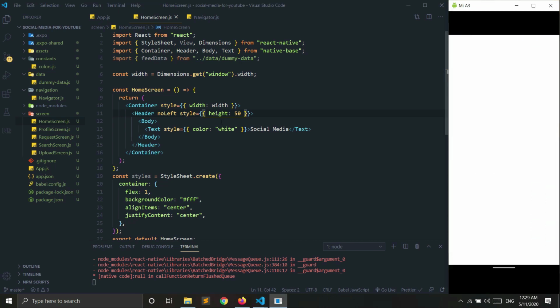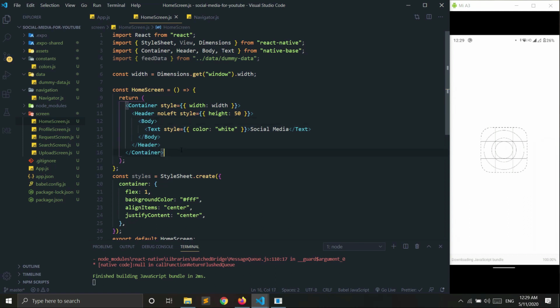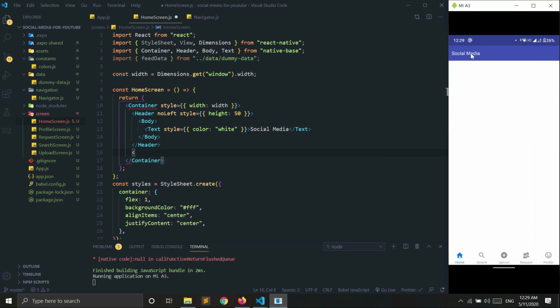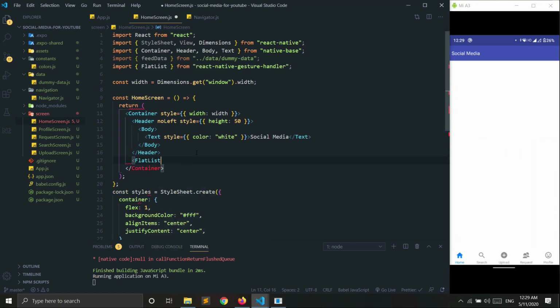So now after the header, here below, you can see the header, and here I want to render my posts. Remove this and import FlatList from React Native.